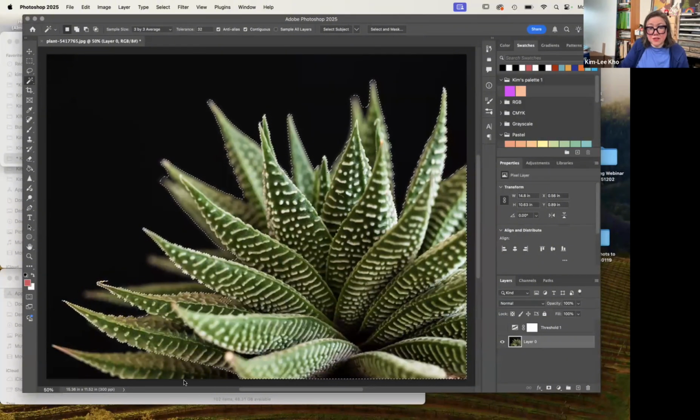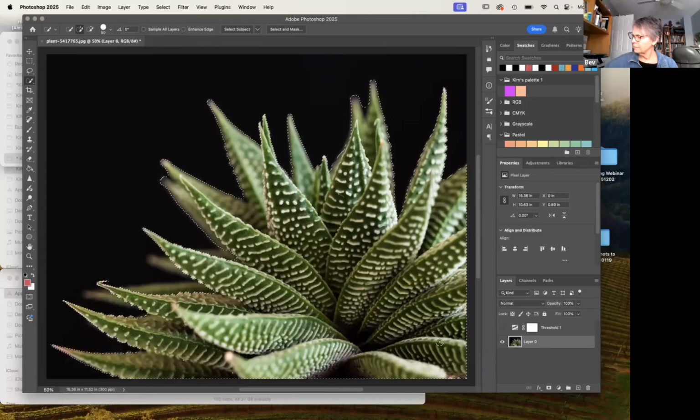So I might add this leaf back in. Switch to the quick selection tool. Hold down Shift. Whoops. Hold down Option, get rid of that black. So you can fine tune the object selection if that's what you would like, just to have the plant, not the, oh, let's fill that in. Okay.